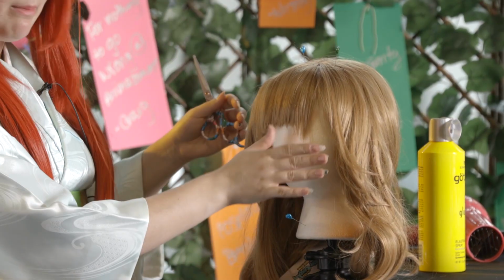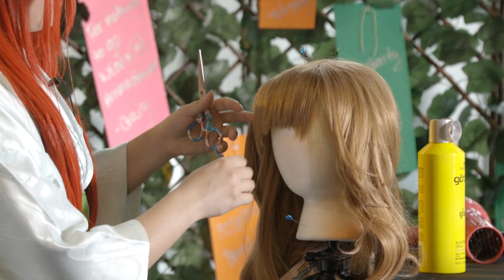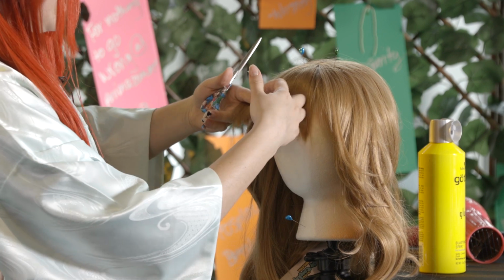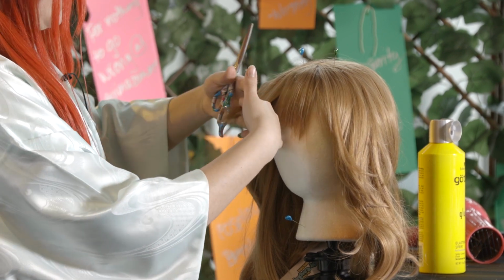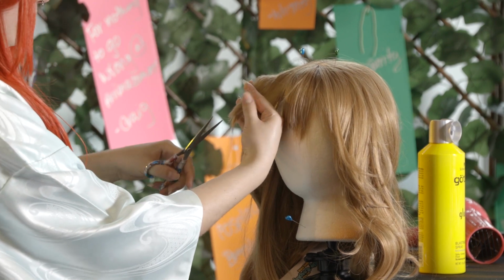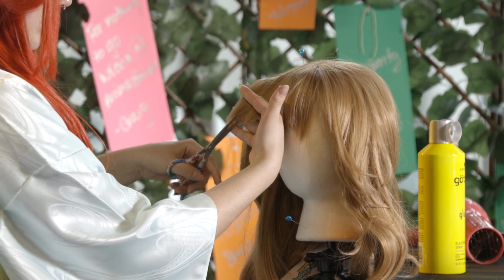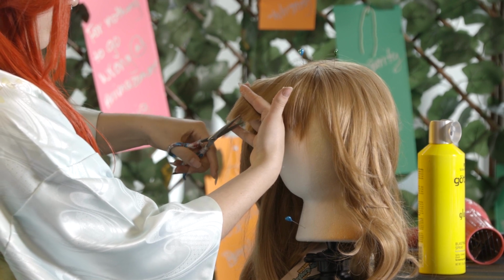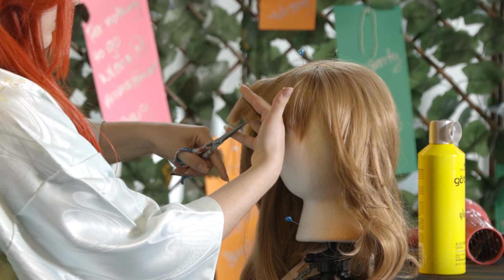So got it very choppy for now just to get the length in about the right spot. So I'm going to start fine tuning it. I'm going to pull out part of the section, just pull it over to me, and in very small motions, just go over these little points that had been created by that rough cut just to fine tune everything.